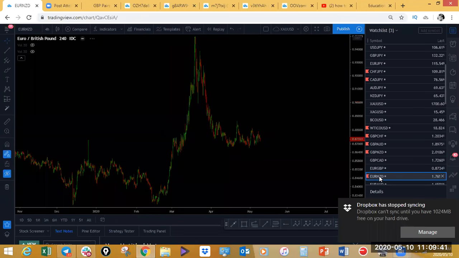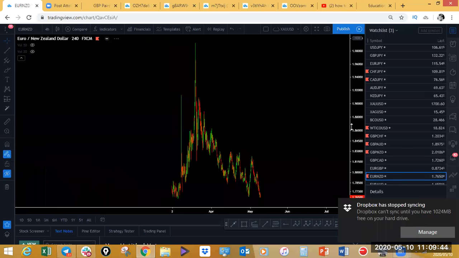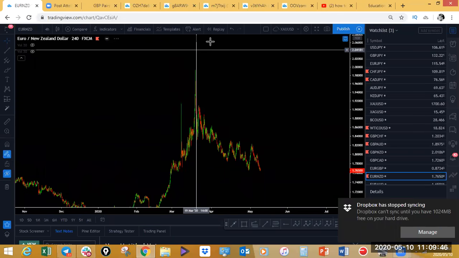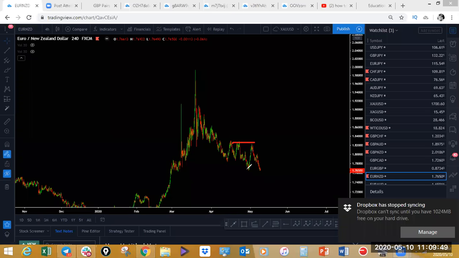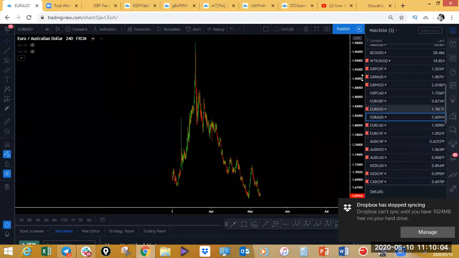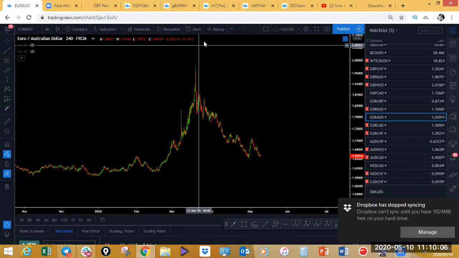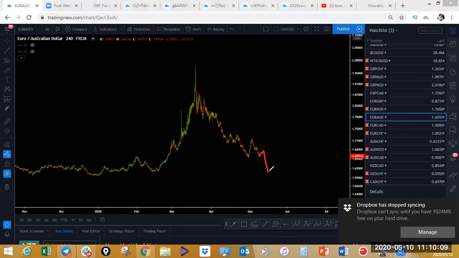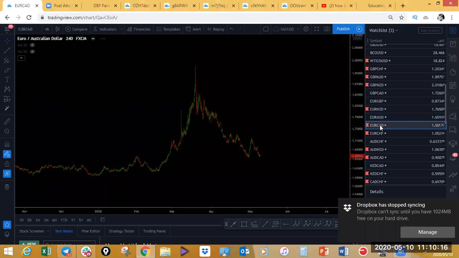That's EURGBP. EURNZD has made this corrective structure. It's a running flat. Now this one should continue lower. Okay, we've got 3 waves down here. We'll be expecting this to just continue lower. That is EURNZD, and EURAUD as well. EURAUD as well should continue lower. You can see EURAUD is similar to GBPAUD, so we just expect this one to continue lower like that. Any pullback, you keep selling. The trend is clear, it's downside.